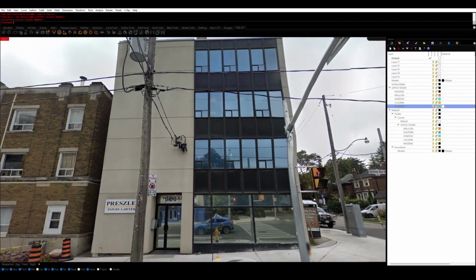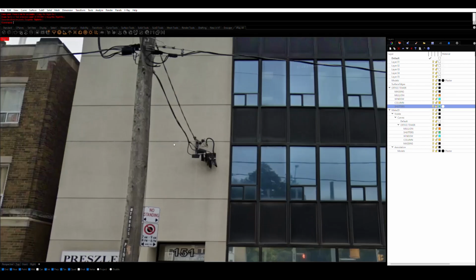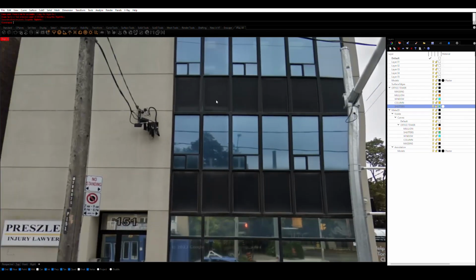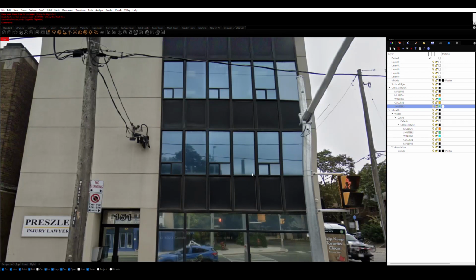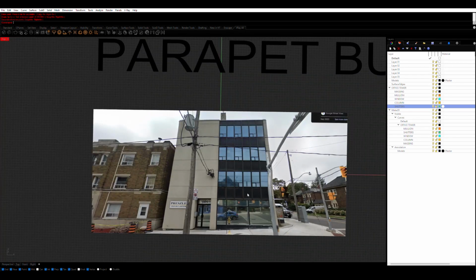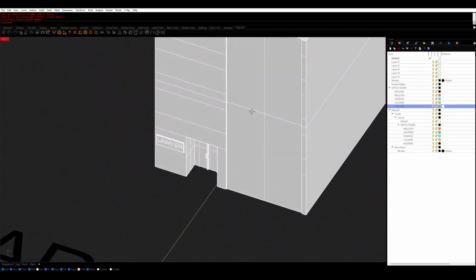So one thing that's really easy with this building is that the mullions sort of follow the spacing of the lines or the datums, and we also know that the top 3 floors are repeated, and it looks like it's kind of subdivided into 6 components that are all even.